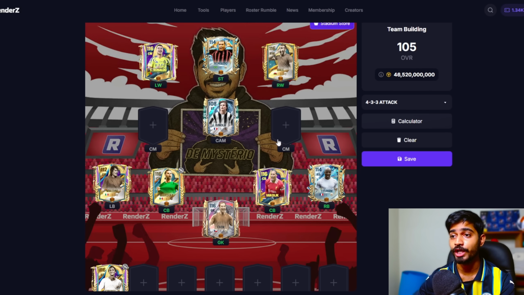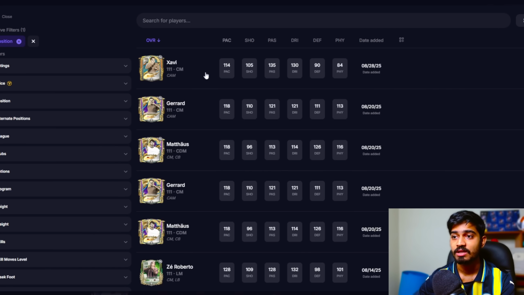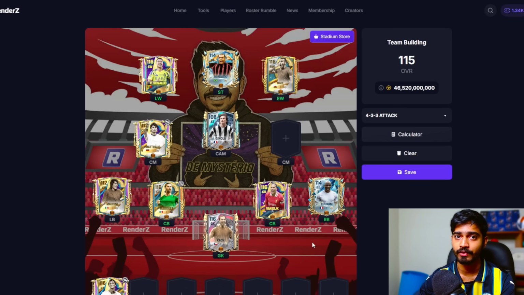Now the most important two positions in this formation guys, the two center midfielders, one of them has to be someone who is box to box, someone like Lothar Matthäus. Well, he is a defensive midfielder, but he has got that alternate position of a center midfielder, and he's definitely gonna do the box to box job. Now I can add Ruud Gullit in this particular position.